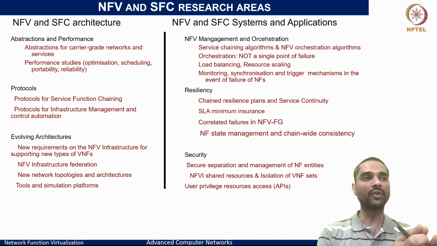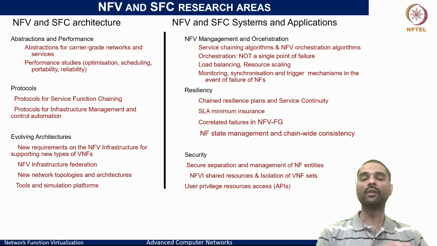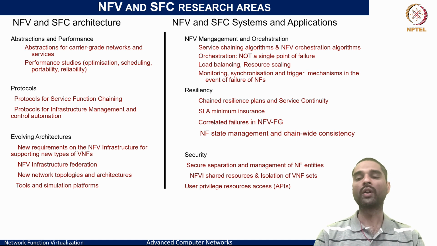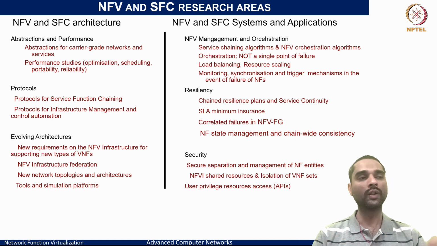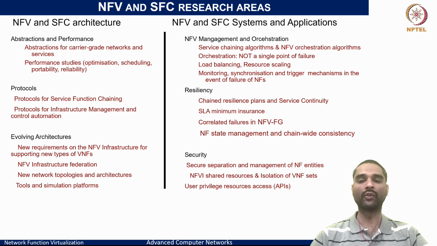And once you deploy these functions, just like when you deploy an app on your mobile phone, the user needs to govern the access privileges for those network functions. In the same way, the user needs to dictate and control the access privileges for the network infrastructure on which these virtualized network functions are going to run. That means you need better and newer APIs to facilitate this kind of privilege control, access authorization, and access controls for NFV.